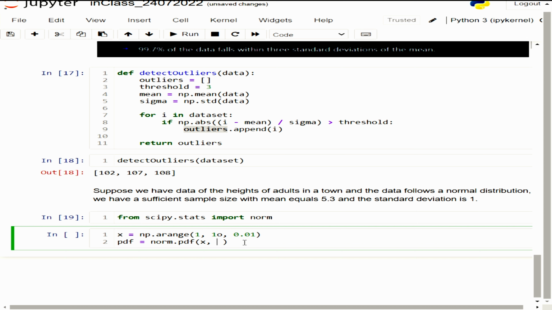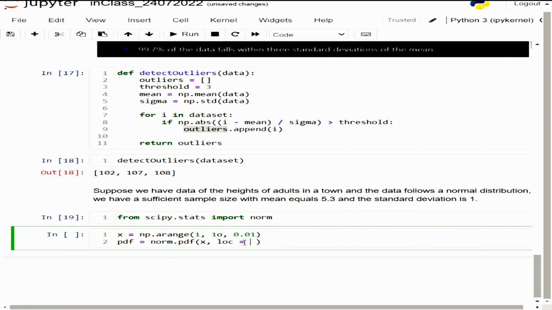Then there are two more requirements to be given here. I have to tell what the mean value is. If I'm using scipy.stats, it identifies the mean as a variable called loc, location, where the graph should be located on my axis. That is the mean.